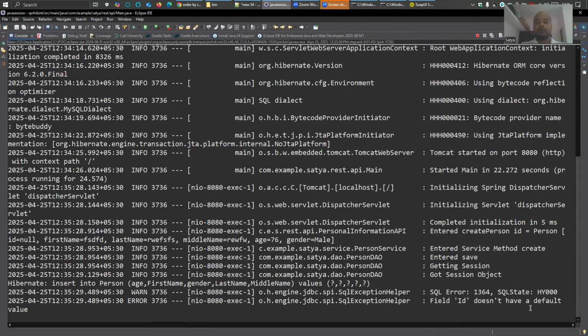Failed: ID doesn't have a default value. See, the ID is not required to have a default value, and this thing is not tested, so it is throwing this exception. The ID will get generated by this annotation.